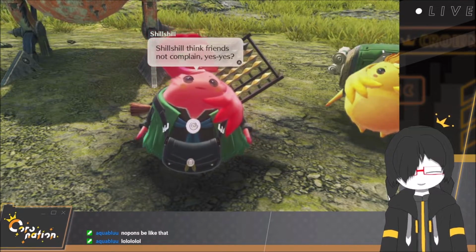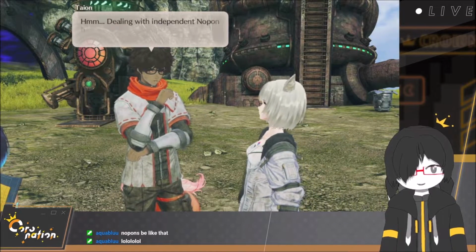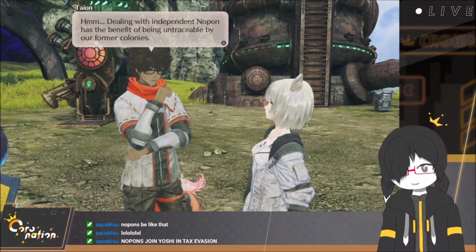Shiusha think friends not complain, yes, yes. It sounds good to me. Dealing with independent Nopon has the benefit of being untraceable by a fall of colonies. Oh no!